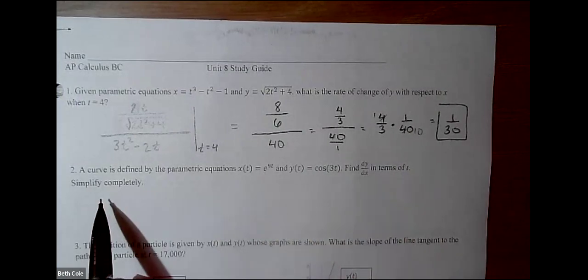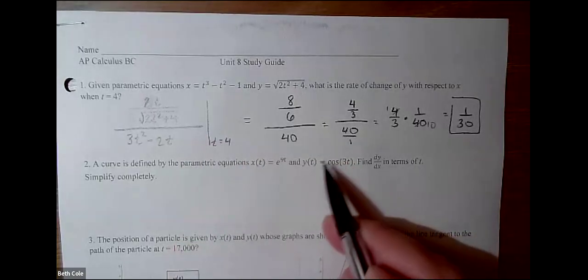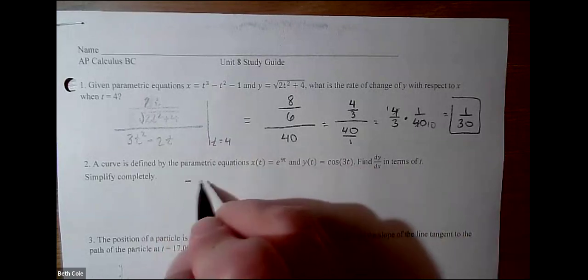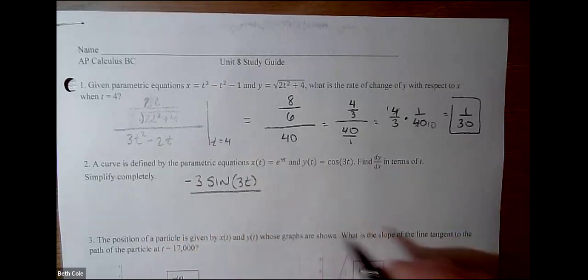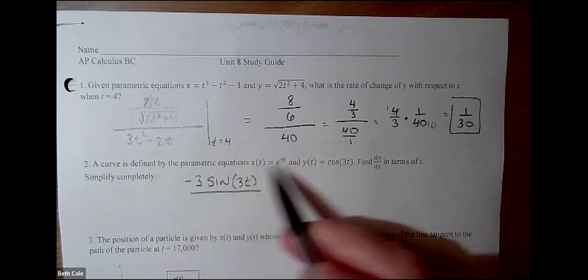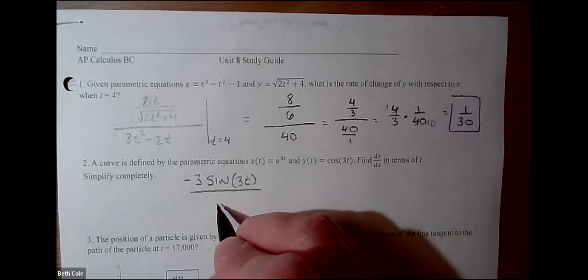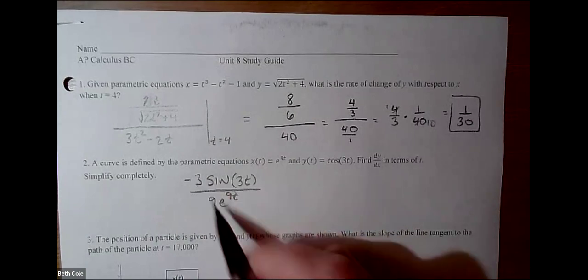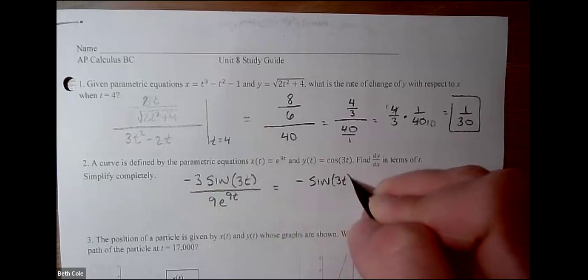We just want to get the derivative, but we have to simplify it. So same thing we did above, except we don't have to then plug a number in. So derivative of y, derivative of cosine is negative sine, and then there's a chain rule with the 3. So it's going to be negative 3 sine of 3t over derivative of x will be, froze again. So derivative of e to the 9t, it's going to be e to the 9t, and then you have to chain on the derivative of 9t, which is 9. The only thing that is going to simplify there is the negative 3/9 will reduce to negative 1/3.